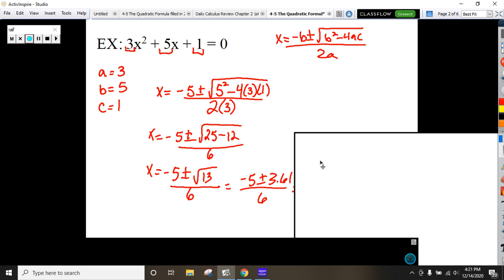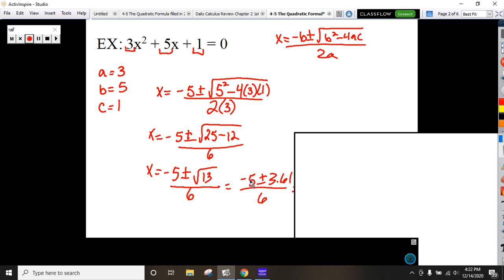So now, like I said last week, and hopefully what you remember, is when we work with quadratics, we typically have 2 solutions. And here's why we have 2 solutions. Because if you remember from our square roots, whenever we took the square root, it's always positive and negative the square root. So that's where the plus and minus part of the formula comes from. So we have our plus and minus here. So whenever we took the square root, we need to use both its positive square root and its negative. So what this is asking us to do is solve this out twice.